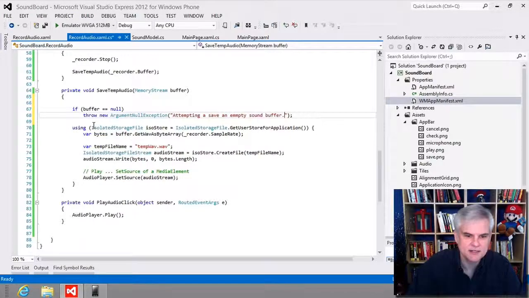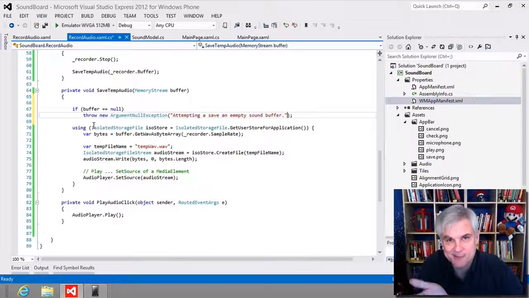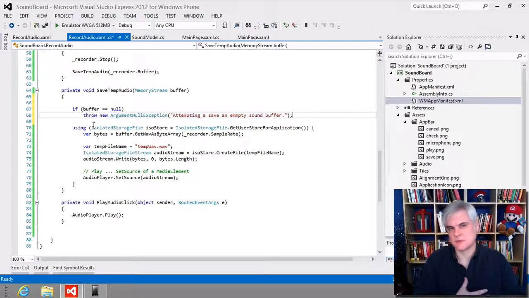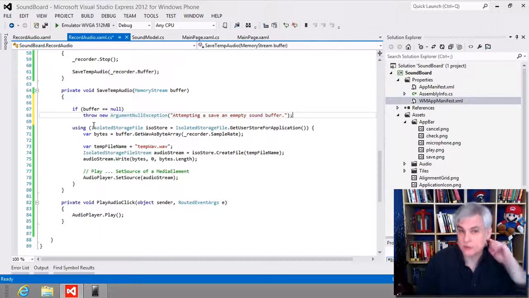Now, admittedly, this may not be the best error message for an end user to decipher, so we might want to come up with something a bit more friendly and then log this somehow, or ask the user, or try to correct the problem on our own. But this is a good start. At least we're checking for the possibility of null, and then it will alert the user that something went wrong, and hopefully we catch that during a testing phase, like when we distribute this to our friends or as we're using it on our own time, right?